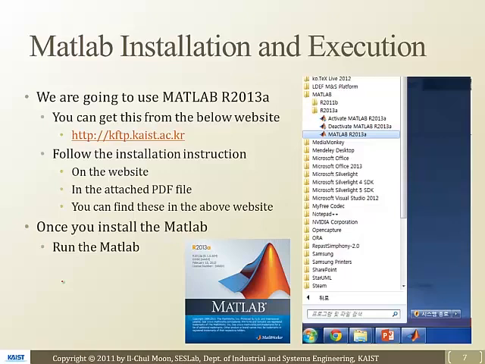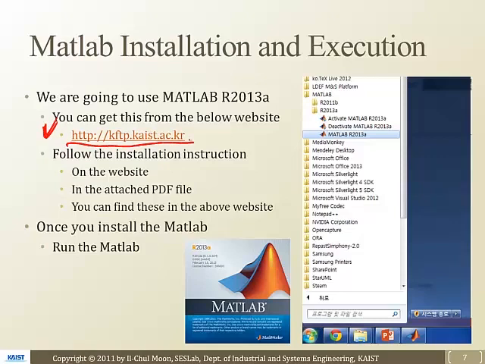In that case, please ask your TA and me. Much information can be found on this website, also the executables of the Matlab installer. So you have to visit this place.